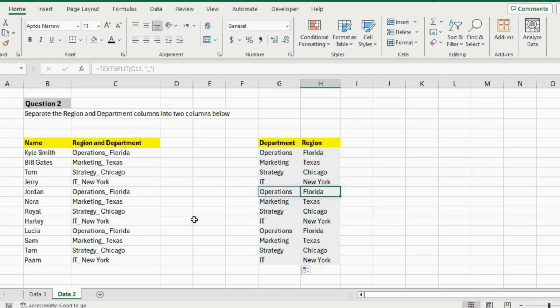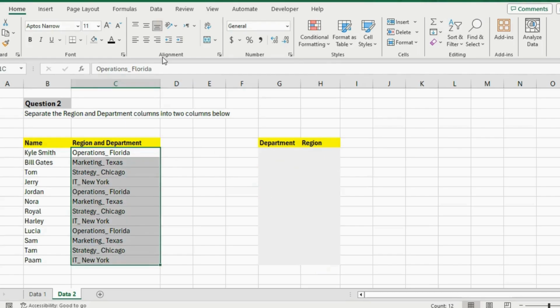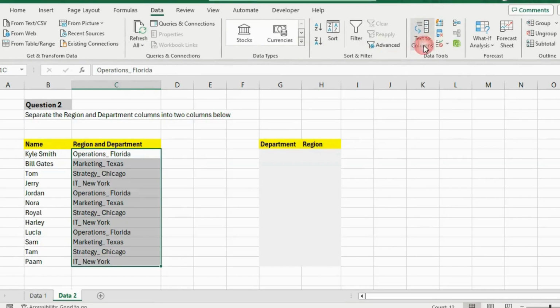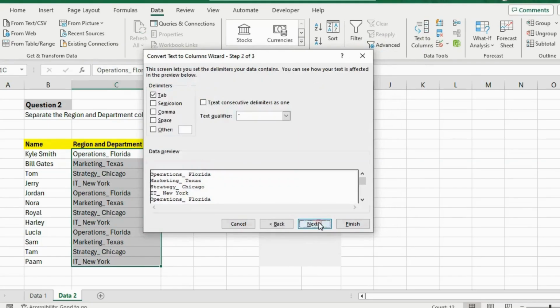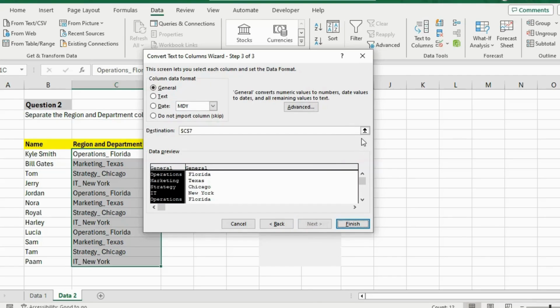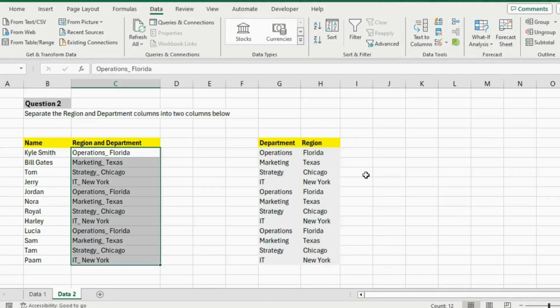If you don't have the TEXTSPLIT formula, there is also another method. First, let me delete this part over here, and instead what we are going to do is select the relevant area. So this over here, go over to the Data tab and click on Text to Columns. This is basically going to do the same thing. We want it delimited. Next, and here, as words are separated, we want to go to Other and select an underscore. That's what we will type there. You can see in the preview that it's now splitting things correctly. Hit Next. For the destination, we are going to want to switch this to this part right here and click on Finish. Now you can see what that's looking like, where we have the department on one side and the region on another.